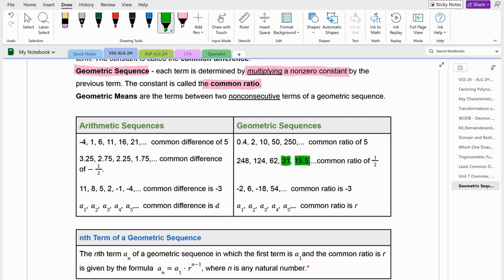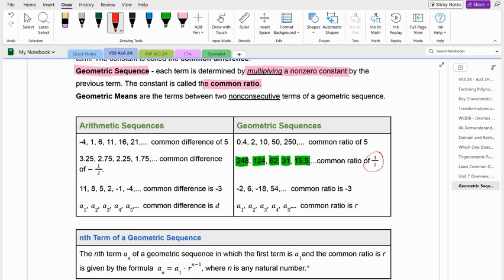You want to show that the common ratio is common, meaning it's the same for all of them, that if we look at each term and divide it by the term before it, we will always get that same number. So 31 divided by 62, that's also one half. It supports our theory that the common ratio is one half. 62 divided by 124 is one half. 124 divided by 248 is one half.